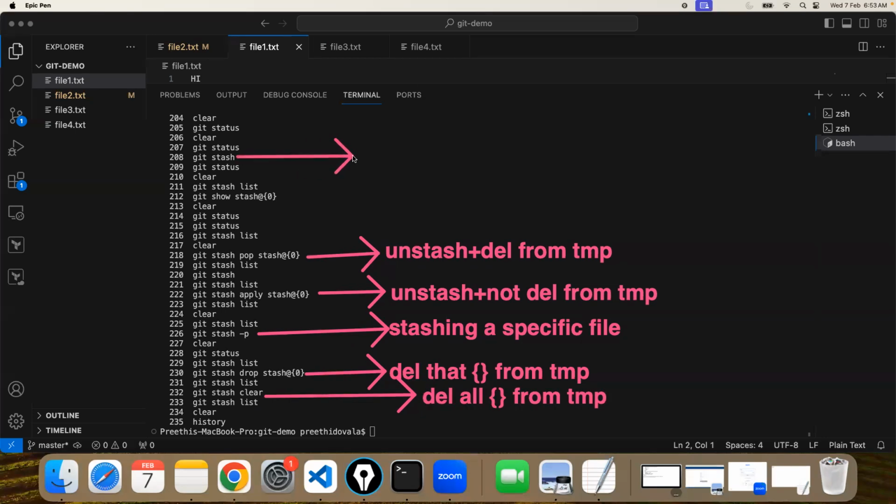How do you stash this one? Simply move your changes from working directory to temporary shelves. Git stash list. It will list all the stashes. It is easy to understand, right? This will list all the stashes. It will show all the changes.